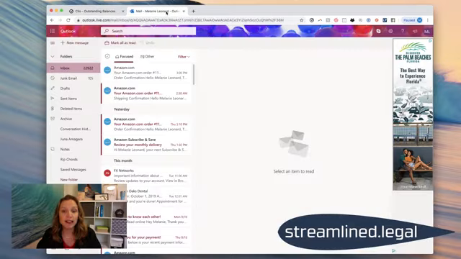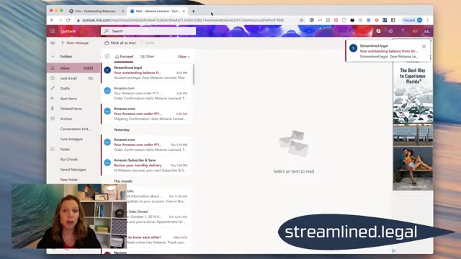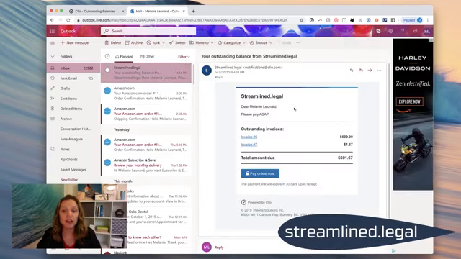So as a client, I'm going to come over here into my inbox, and I'm going to find that email. And you'll see that it comes from our law firm, or it's branded with our law firm, I should say, and it says, Dear Melanie, please pay ASAP, the message that I put in there, and it lists out all the outstanding invoices and the balances. I can click on this invoice to see a copy of it if I want to see that detail, or I can click on Pay Online Now.